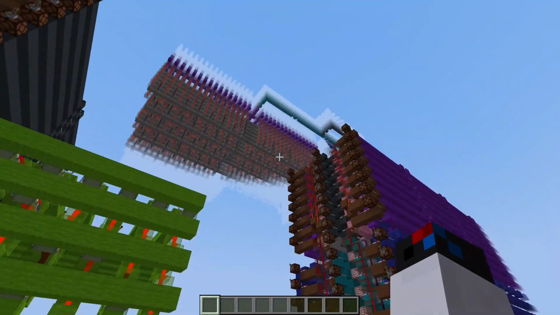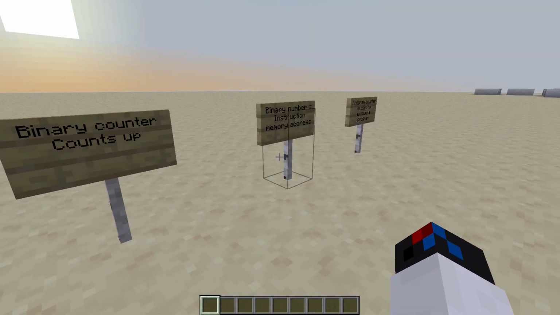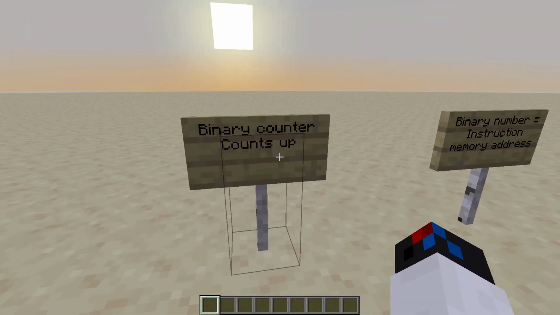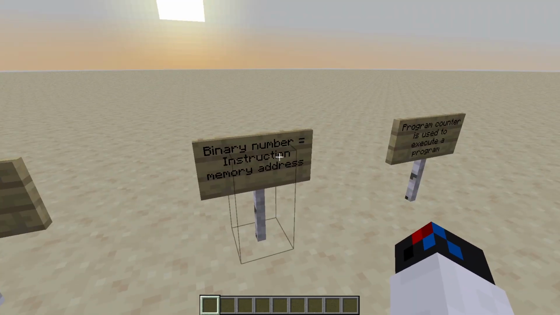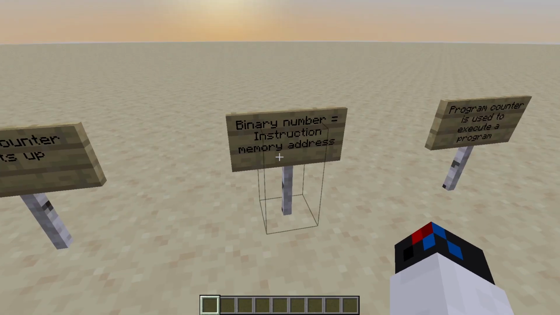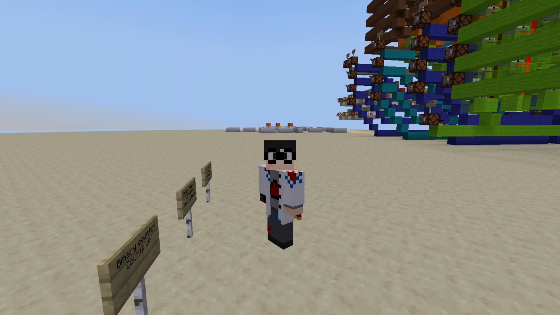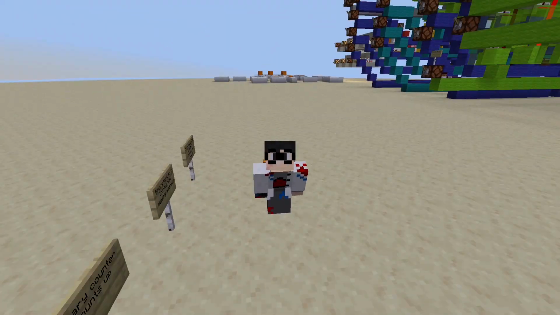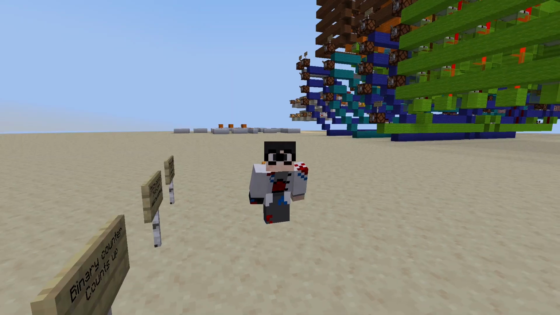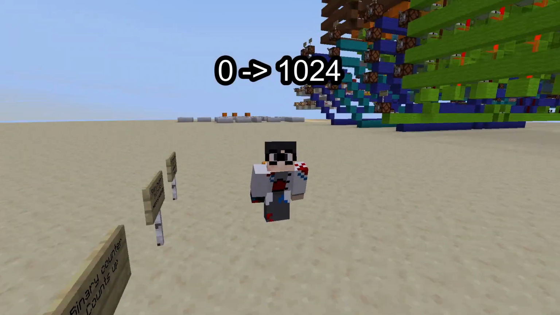In our Minecraft computer, a program counter is, from my understanding, a binary counter which counts up. Each binary number is equal to an instruction memory address, because if you remember, Wing's instruction memory has an address system that goes from 0 all the way up to 1024.